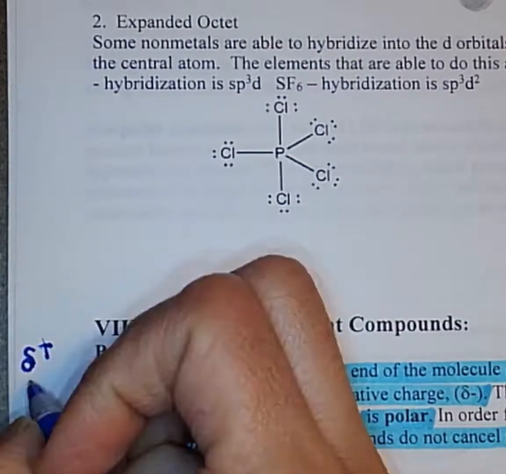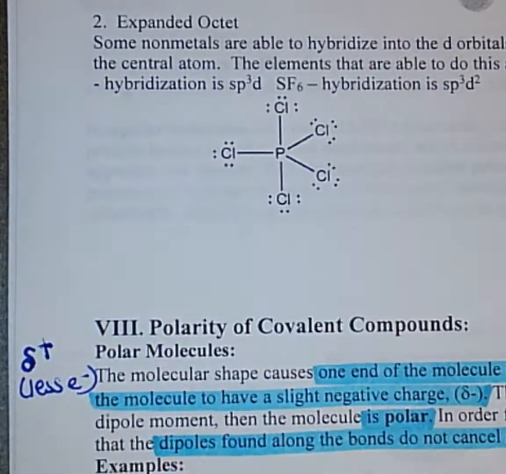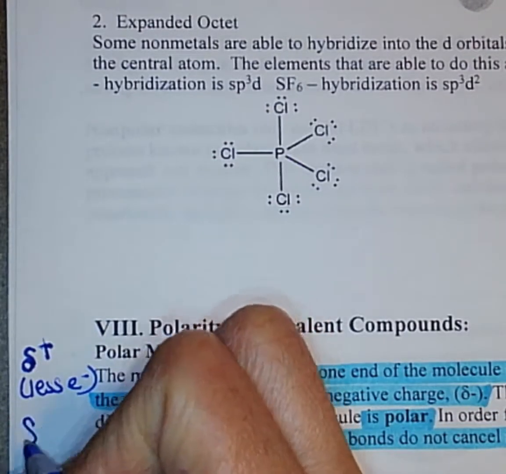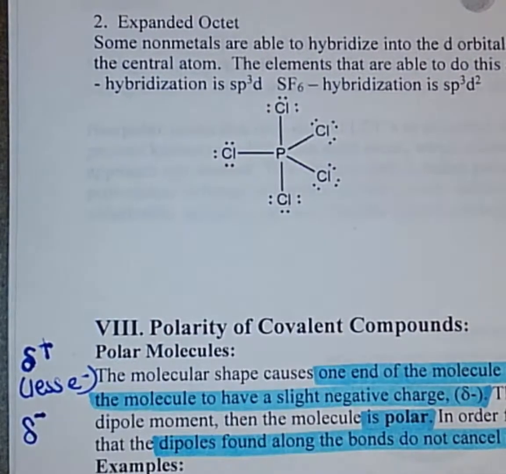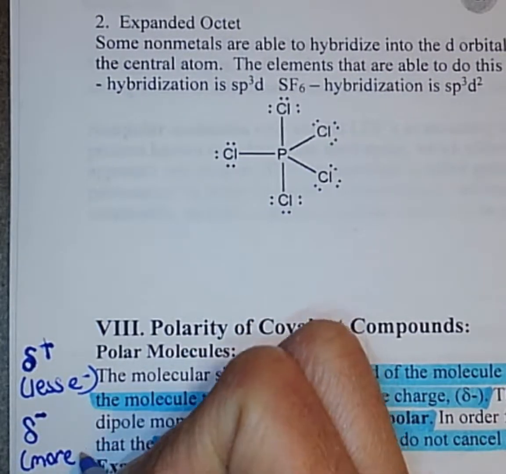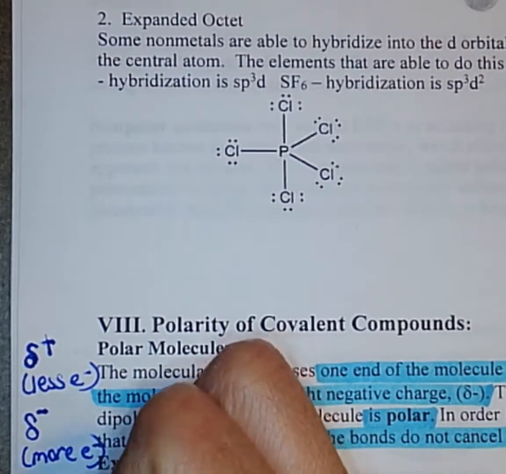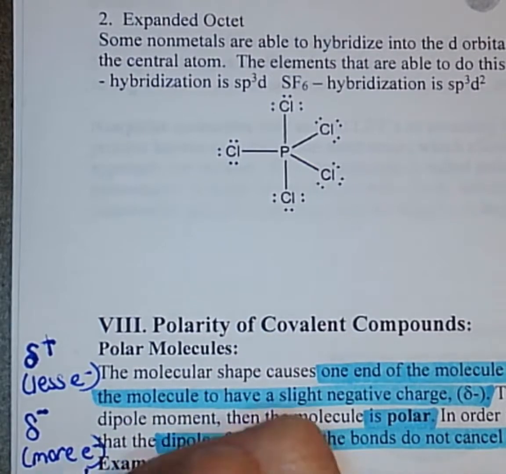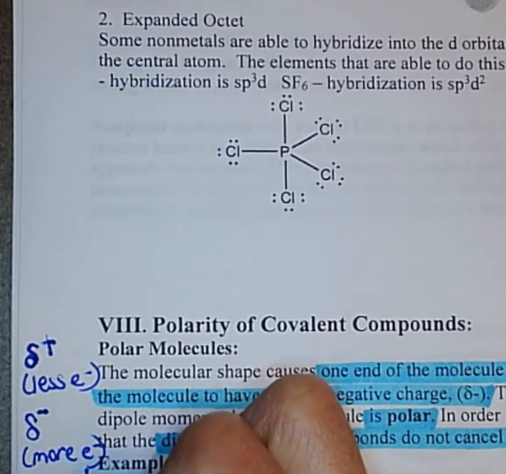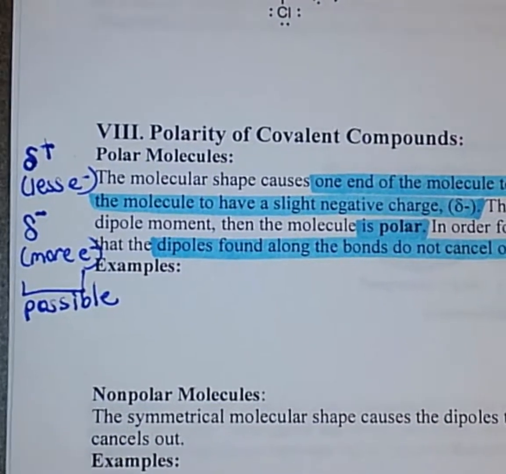And what this is saying is that this has less electrons. And that's why it is partly positive, because it has less electrons. Electrons, remember, are negatively charged. So when we have partly or partially negative, now we're saying that this part of the atom tends to have more electrons. And the reason why all of this is possible, and you want to write this down, you should be able to see it now.